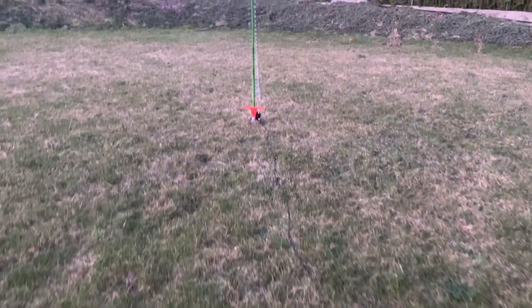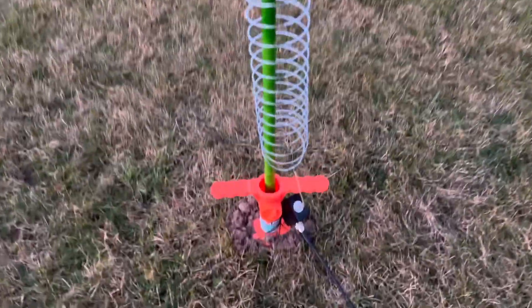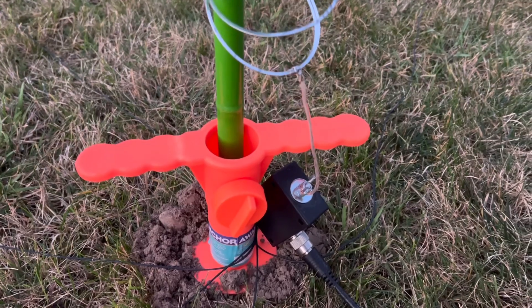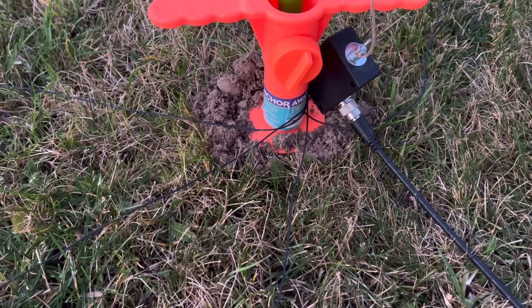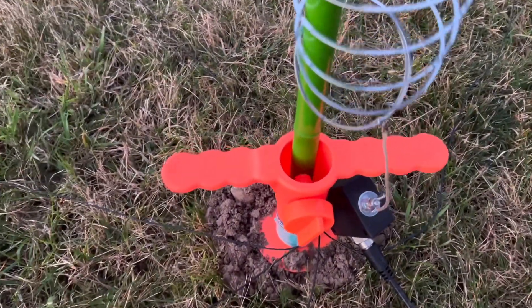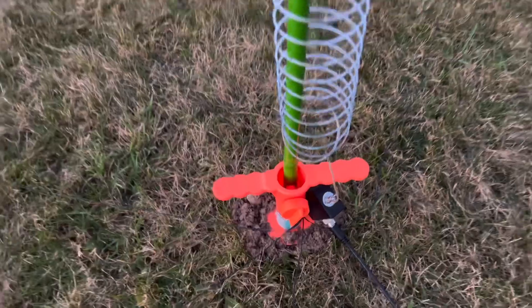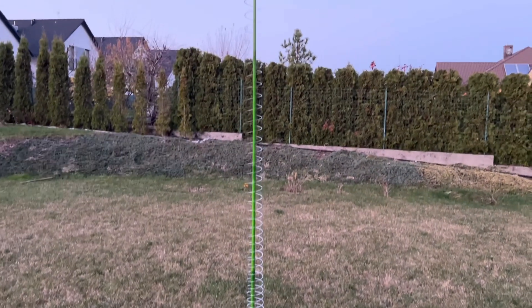Okay, here we go. With the coax coming down from the second floor window, there's the antenna. Here's my 9:1 unun, and connected to it I have a piece of 16-gauge speaker wire that's soldered to it and then to the unun. The six counterpoise wires are about five meters long each. There's the beach umbrella holder I'm using — nice threaded connection keeps it in there. There's the seven-meter pole and the super slinky up on top.